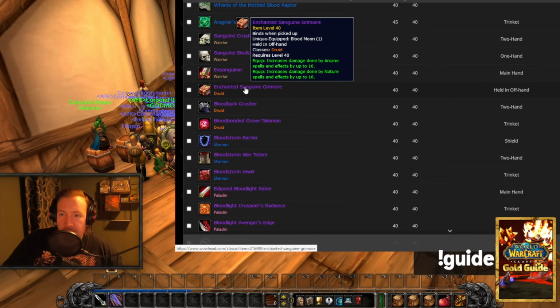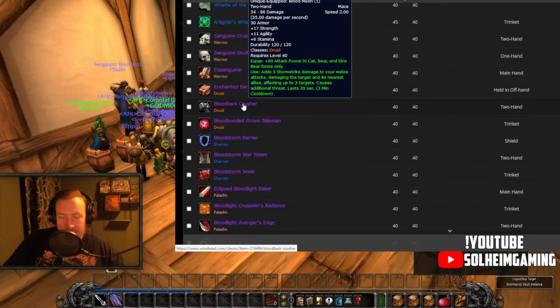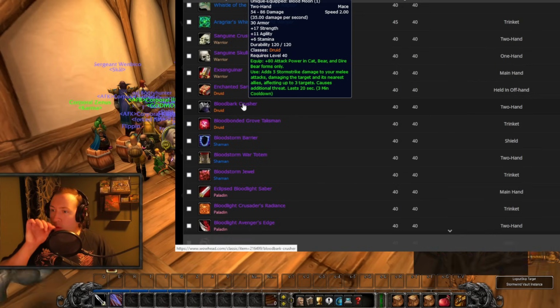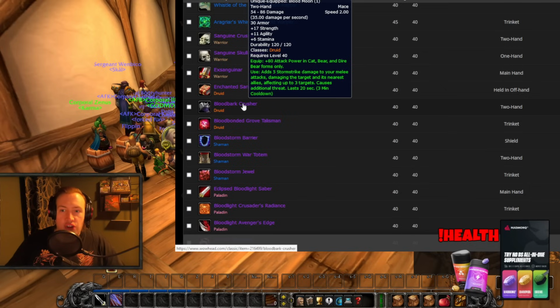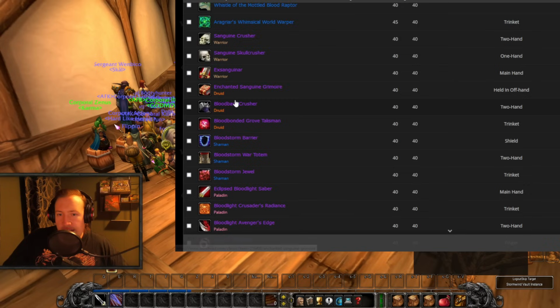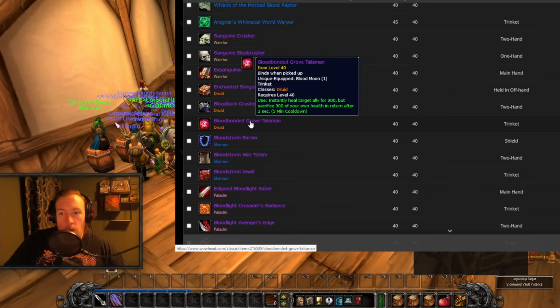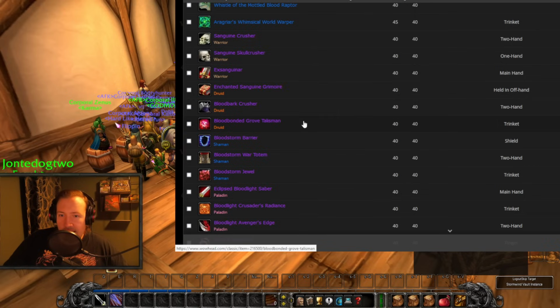We have Druid Enchanted Sanguine Grimoire, we have the Blood Bark Crusher. This one looks absolutely insane, and it could be interesting, this one versus the Automatic Proud Pummeler. There could be some kind of versions here where you can swap back and forth, or maybe one is BiS in certain scenarios, and another one is BiS in a different scenario. We have the Blood Bonded Grove Talisman, so it's interesting how not everything here is a weapon. The feral one is a weapon, two-hander obviously. We have this one which is a held in offhand, and we have a trinket. The trinket instantly heals target ally for 300, but also sacrifices your own health in return after 2 seconds.